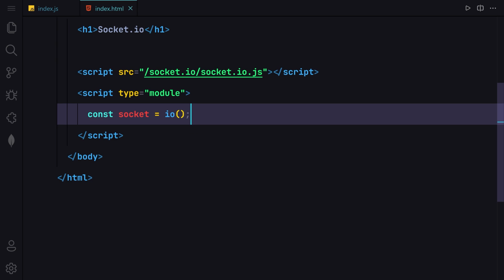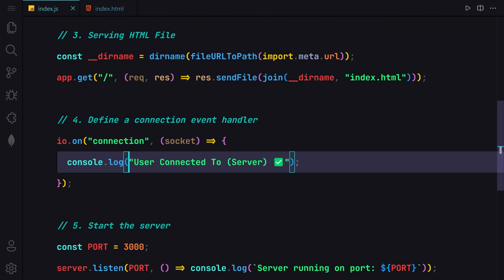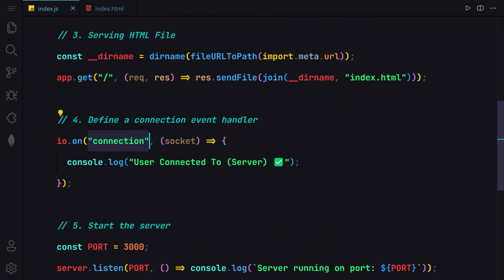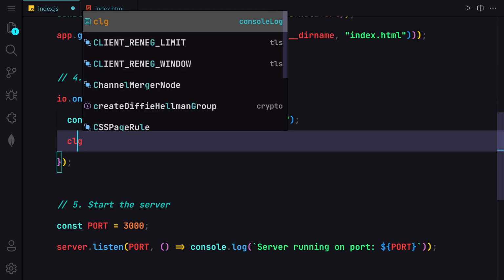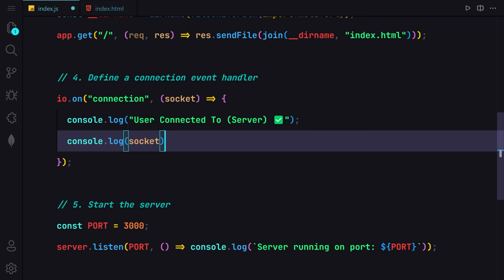And how are we doing that? We are doing that because first of all, we are providing this event, which is a connection. Then we are also passing this callback function, and we are writing this callback function right here. But I want to show you something else. So you know what, let me write my console.log of socket in this case. And if I write socket, now let me save this file.